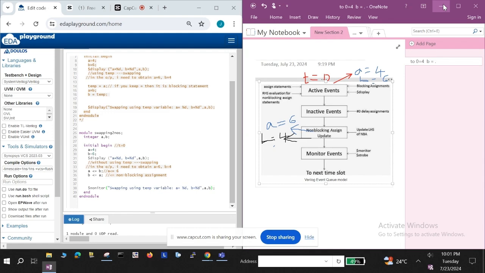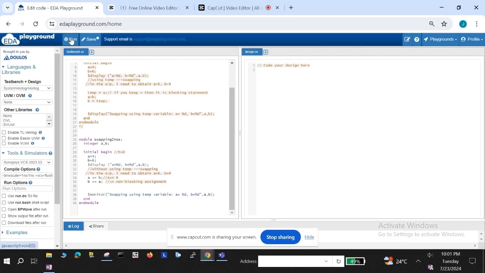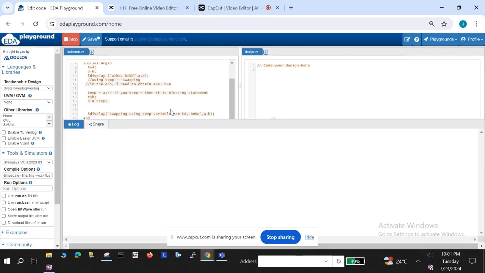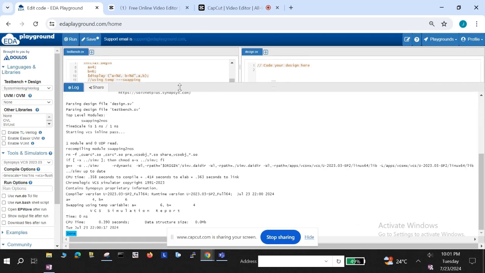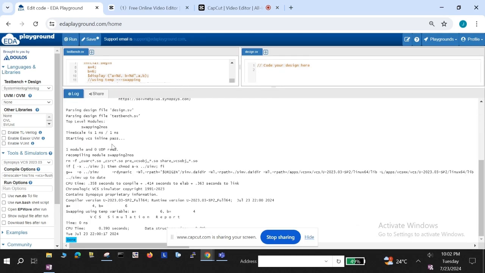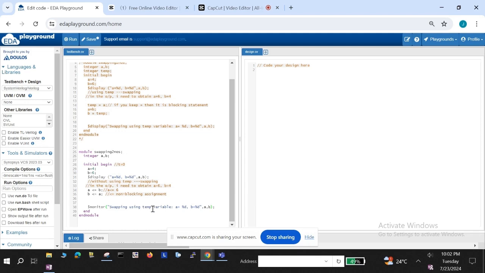Let us try to execute this first. Here, swapping without using temp variable.